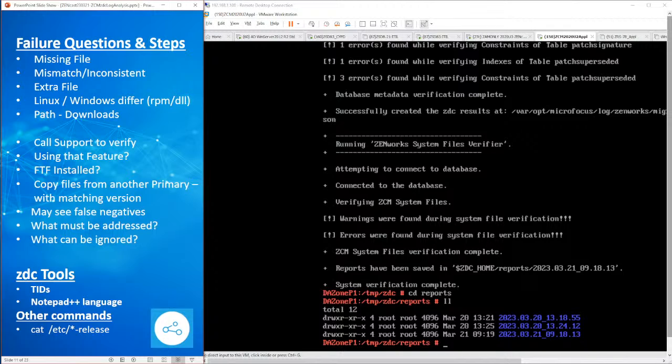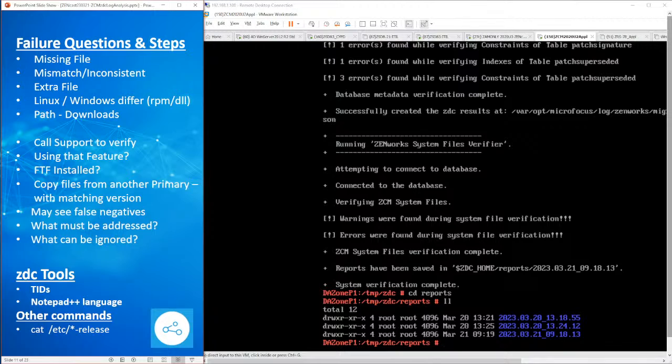So going through those, you might identify those FTFs that have been overwritten because of a fix. One way to fix it is, if you have another primary that's the same type and the same version, you can copy the files over to get those correct. Obviously, if you have an FTF applied, you don't want to overwrite your FTF, so be cautious of that. But most likely you've applied that FTF to each of your primaries.